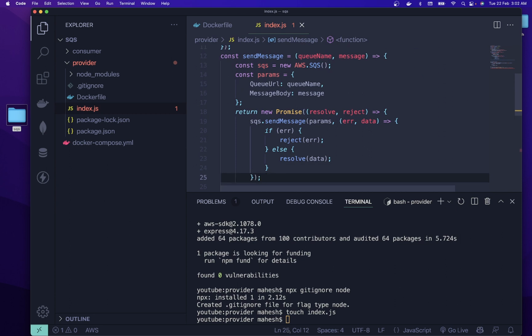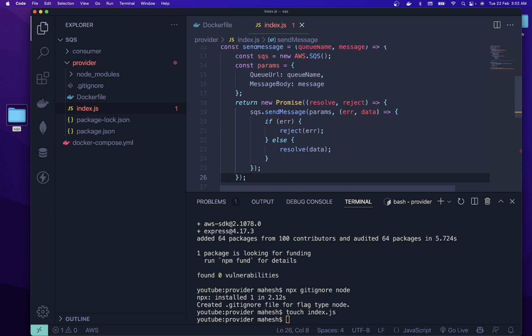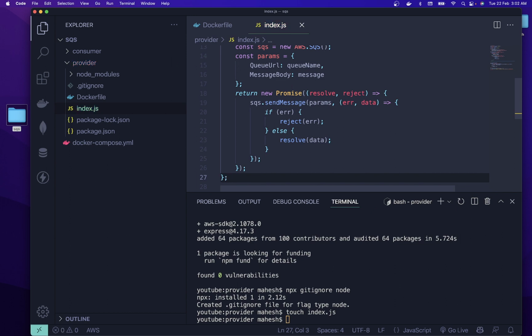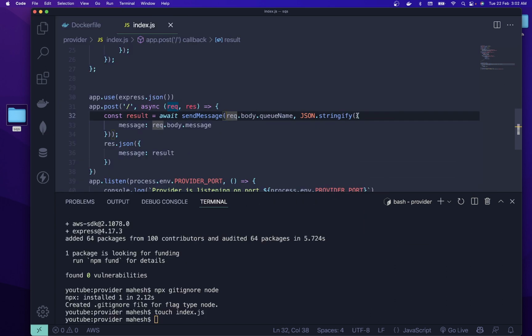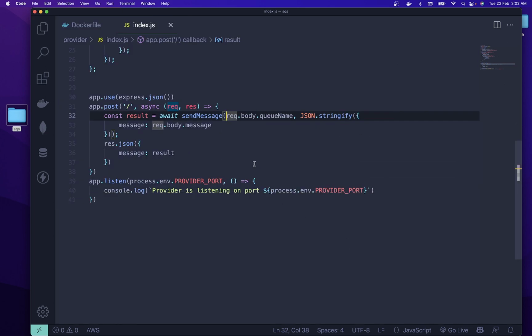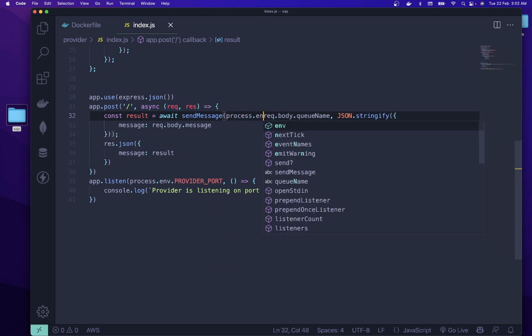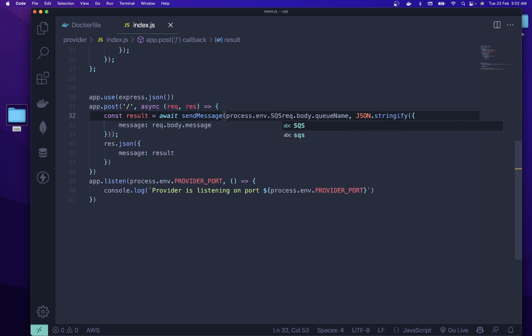This is kind of older-fashioned code, but no worries, we'll stick to the logic part only. What it will do is send the message. The queue name that we are passing from here, we need to concatenate it first. So let me use Command G to close this. And here you need to get process.env.SQS URI, and you need to concatenate this.